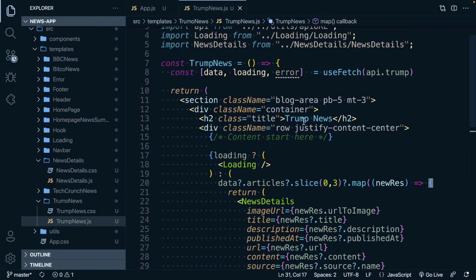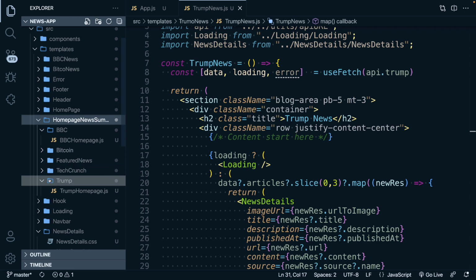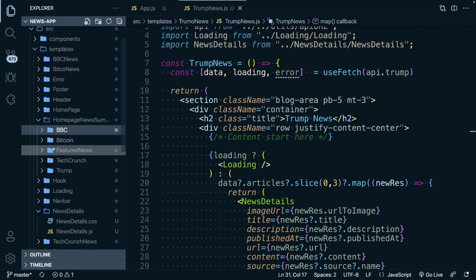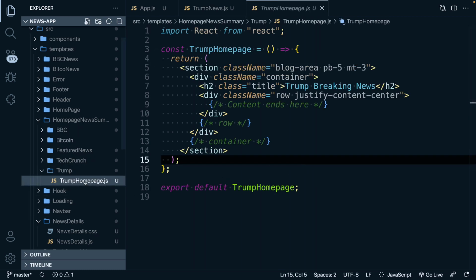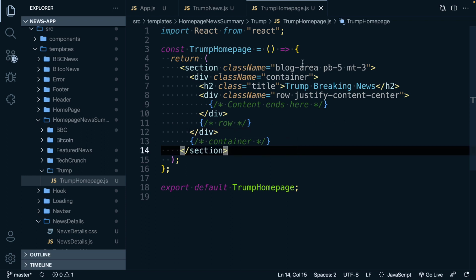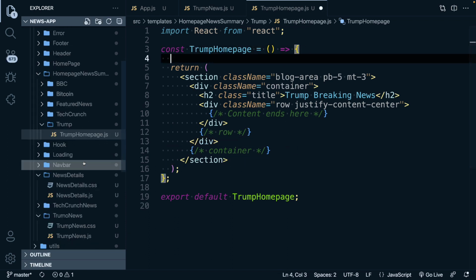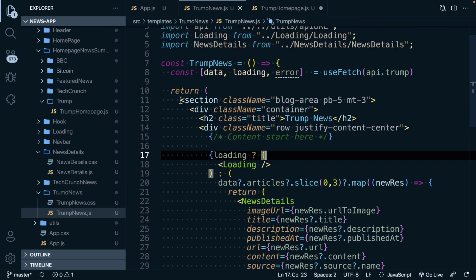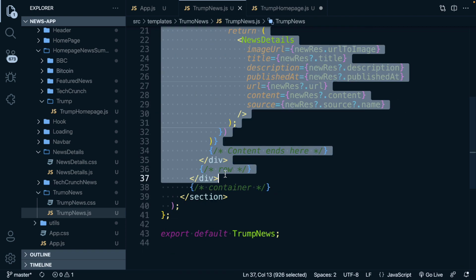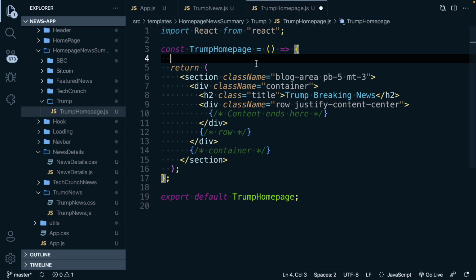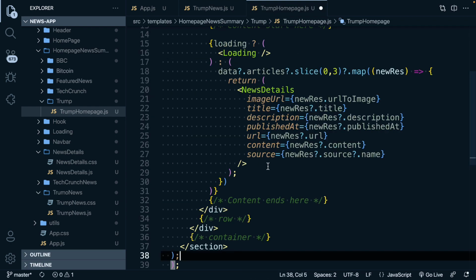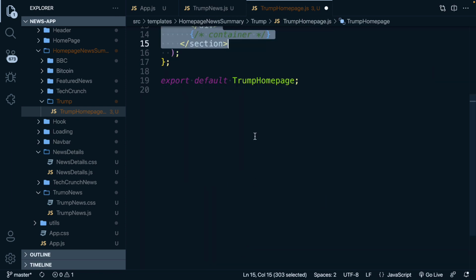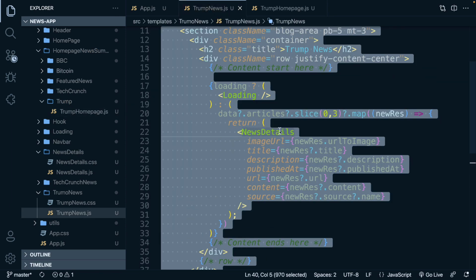Oh, we have them as details. So let's go to the homepage components. We changed the homepage for this one, but it's okay. So here is going to be the same thing for the Trump. So let's come here, and the way we did for this, right, we can even copy the whole of this one, everything inside it, and come to Trump homepage. This one isn't supposed to be homepage, but maybe we forgot the component we are supposed to use.